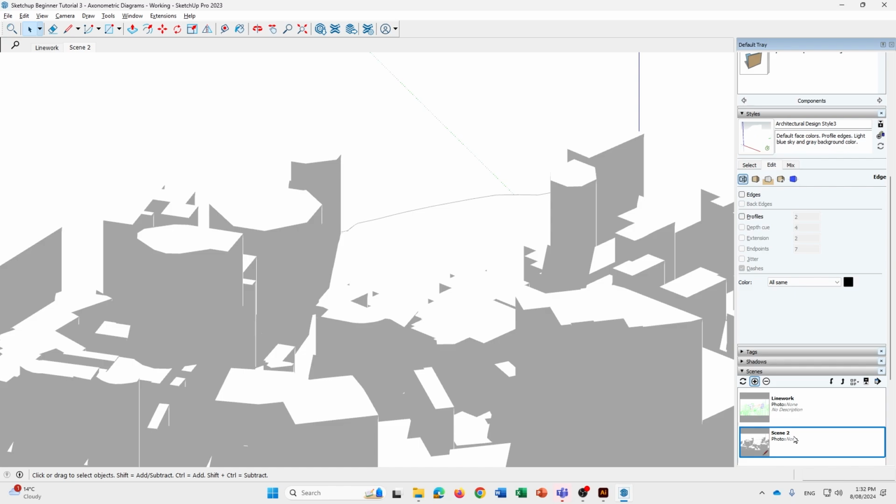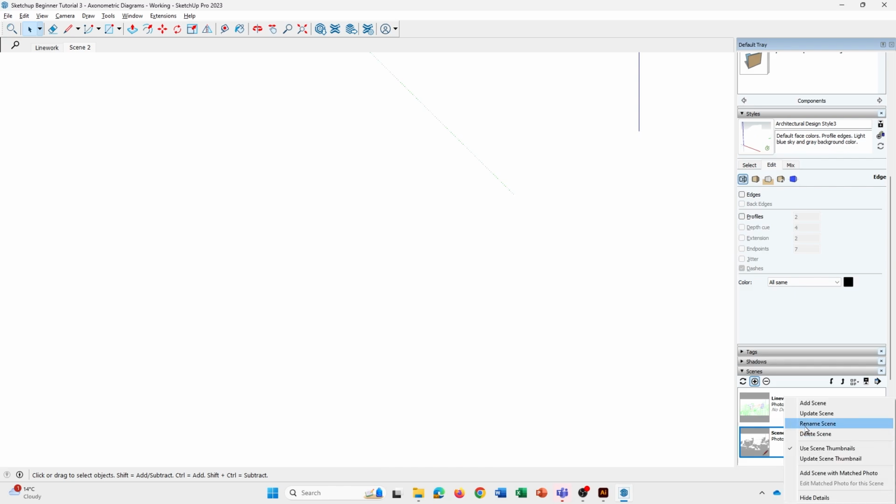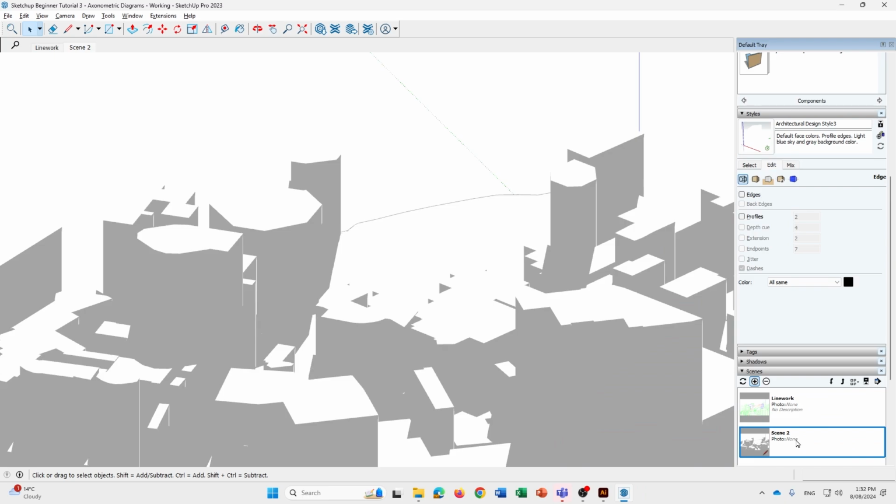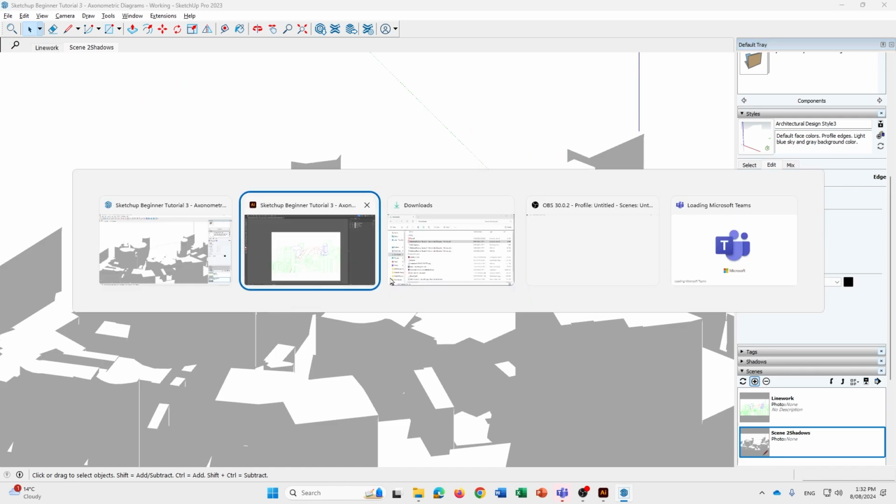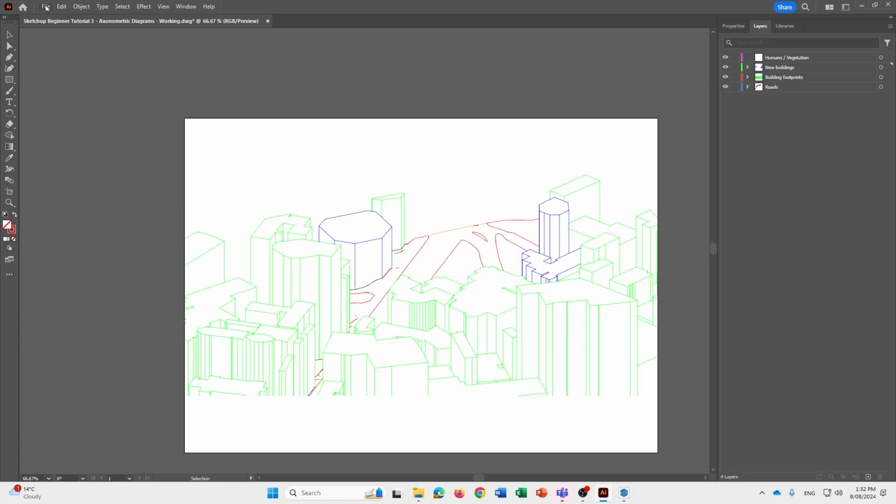So now we have one for shadows and then we have one for line work. I'll just rename this again, shadows. Sweet.